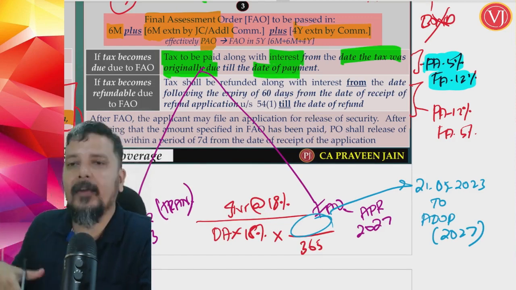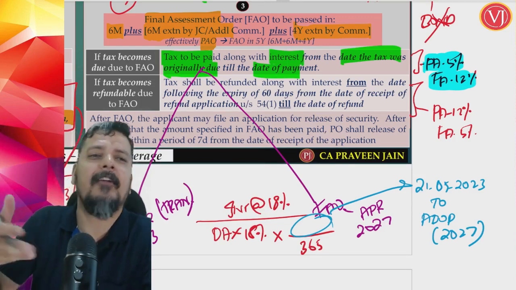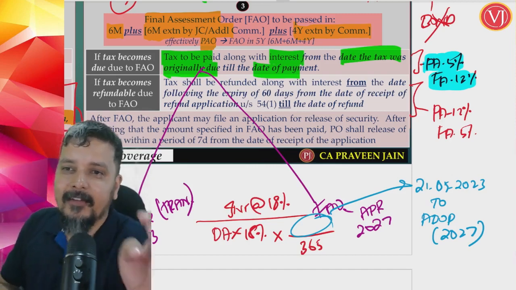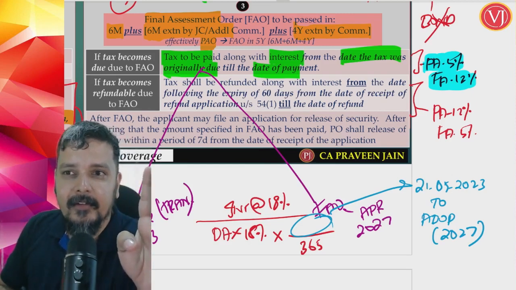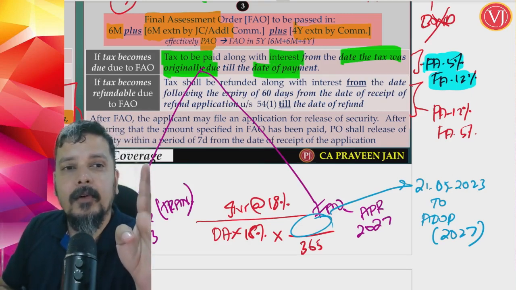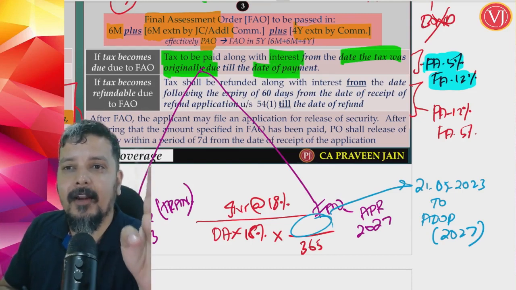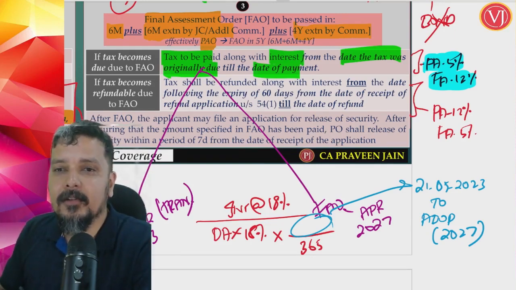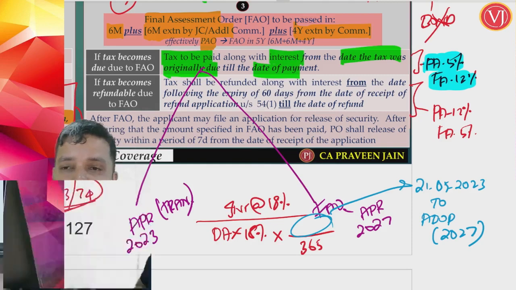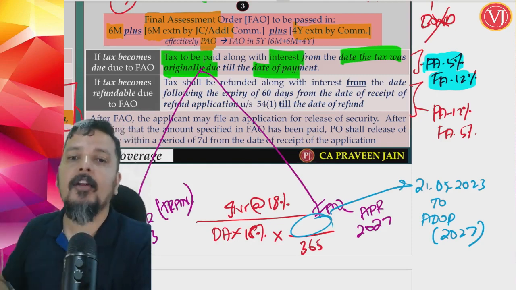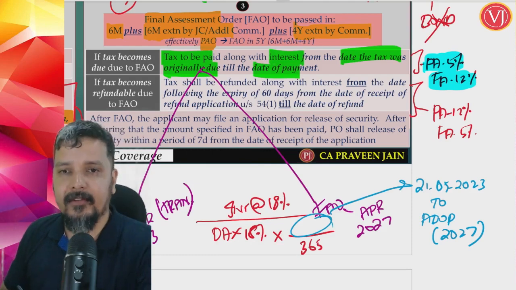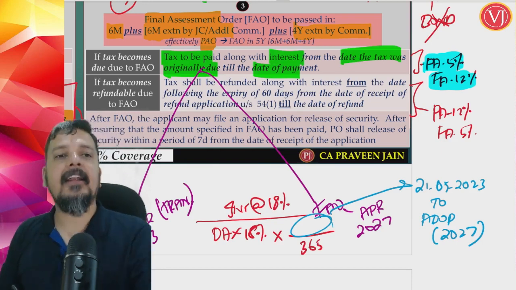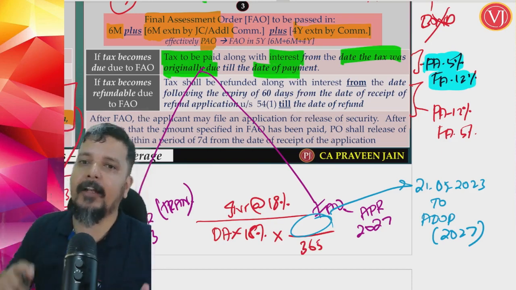After you get the final assessment order, you can pay immediately or you can take 1 month's time, so it will be somewhere in 2027. Imagine 4 years. The interest will be for 4 years, 72%. If the tax amount is 1 lakh, you are going to pay interest of 72,000. So that is the difficulty in provisional assessment. Though you are a genuine assessee, though you went for provisional assessment, there is no relaxation in interest. Are you guys clear with this understanding? Interest will start from the actual due date of payment till the actual date of payment.